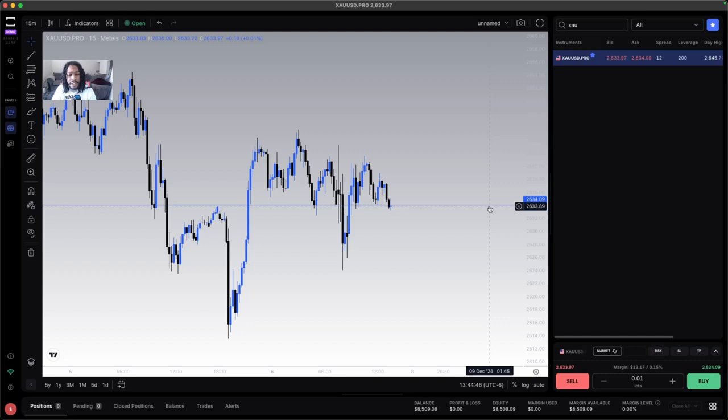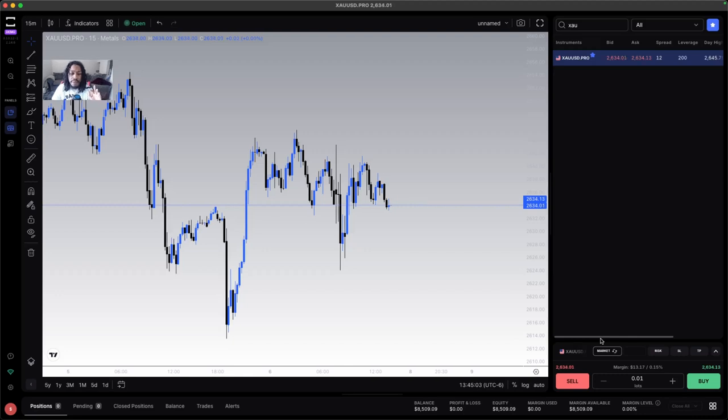And there's one thing that I did forget about, which was our market orders and our pending orders. There's such a thing as buy stops, sell stops, buy limits, sell limits, and these are just pending orders. I don't know if we'll get very in-depth into that because that's a little bit more advanced and it's a lot more hands-off trading. I like to teach my people to be hands-on, but there are pending orders that you can set, and it's just like how you would in TradingView. Let's say I want to buy when price gets higher than 2640.